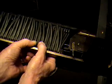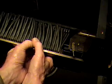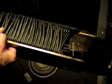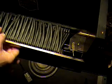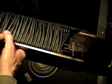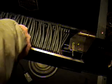And get this all back nice and flat on the underside. I'm also pushing up on the underside. We want to get these tubes all back nice and tight together. Some of them may be a little bit more resilient than others, or reluctant, but with a little bit of patience, you get them all back down where they belong.